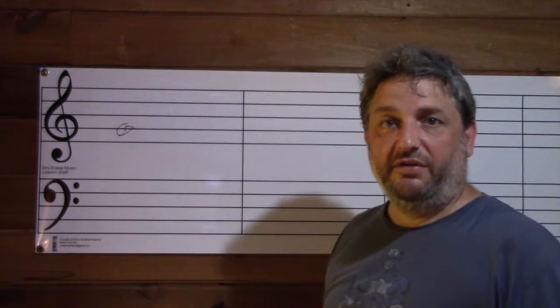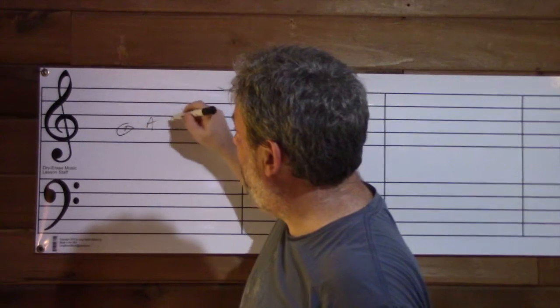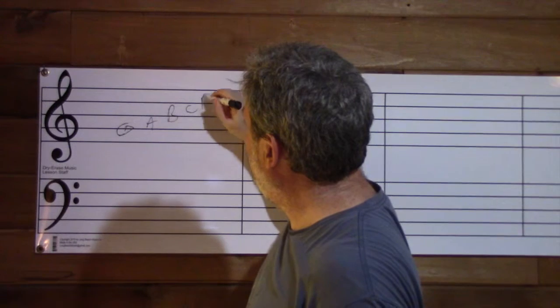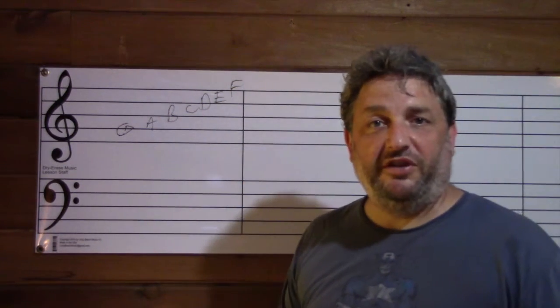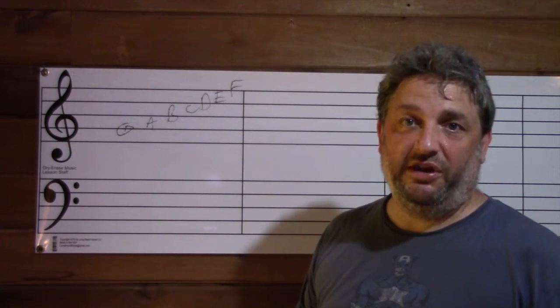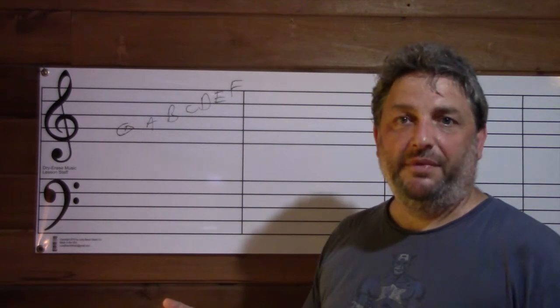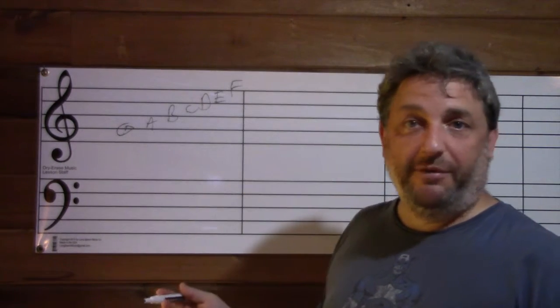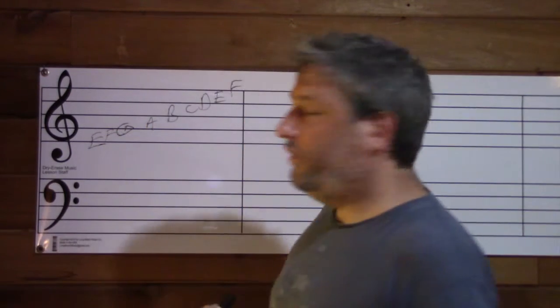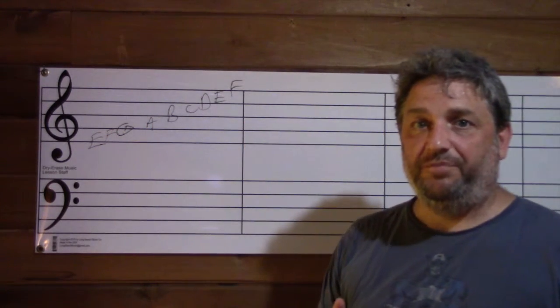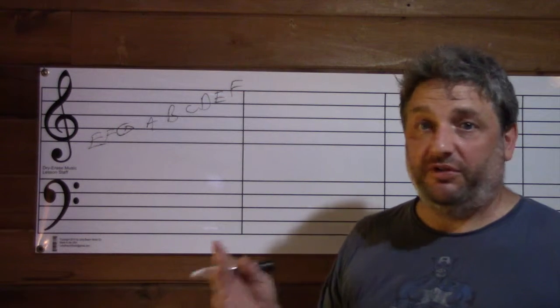You can always find your notes just by that simple operation because it's just the alphabet. G will be followed by A, B, C, D, E, and then F at the top. Our notation system only goes up to G, so once we hit G, we're starting back at A again. Now if we go backwards the other way, just do the alphabet backwards, and you have F and E. So as long as you can find one note on your staff, you can find all the other notes because it's just the alphabet.